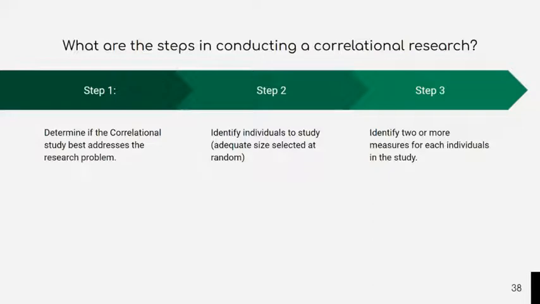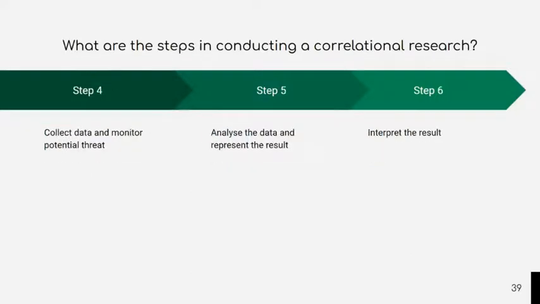The instrument that you use must be valid and reliable. In order for us to get a reliable instrument, we should seek previous research. We should seek it from literature. And if we need an instrument, we should obtain permission from publishers or authors to use it. Right? So once we've obtained our variables as well as our instruments, we move to step 4.